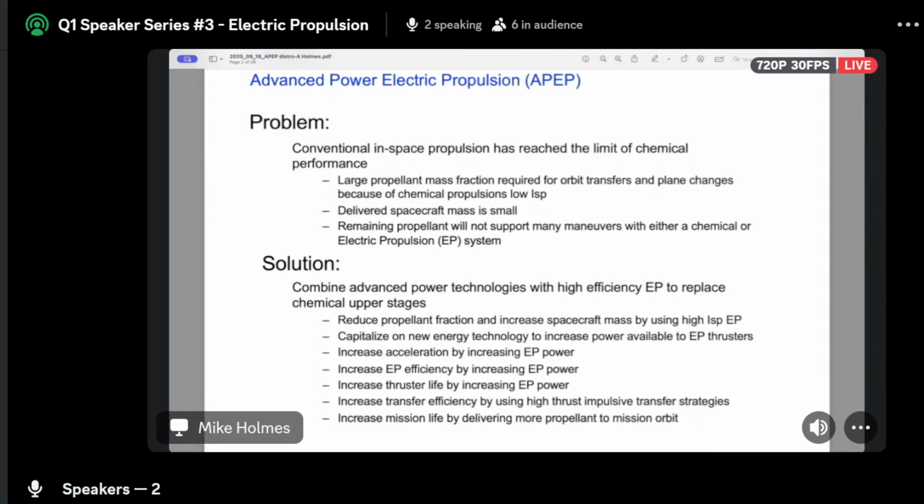And Hall thrusters and other EP thrusters, the size of the thruster doesn't change the lifetime much. They're all limited by about the same lifetime. So a bigger thruster means you fire it less, and lifetime issues become smaller. I don't think we can save NASA interplanetary missions with that, because that's a different kind of mission entirely. But for things around Earth, and maybe around the solar system, that's a big help.